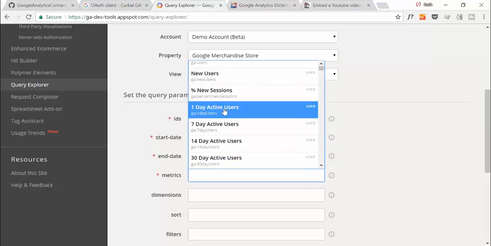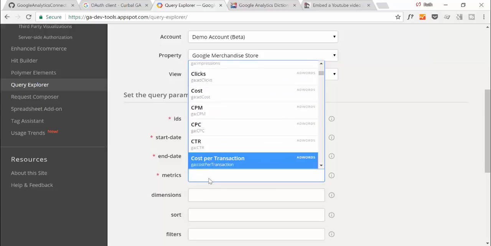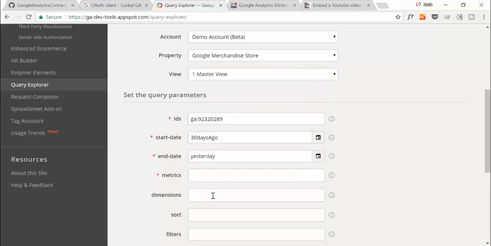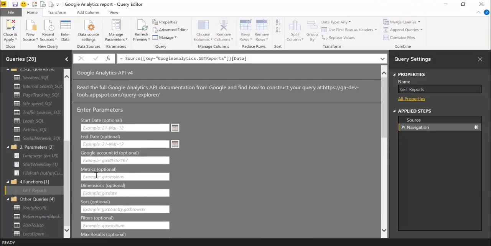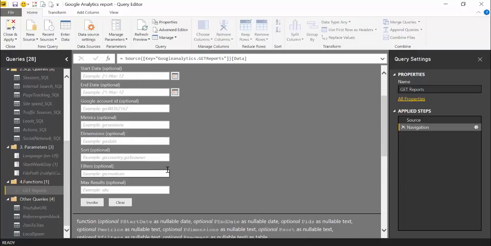Here you will be able to choose the metrics and dimensions that are available. You will not be able to do that in my connector. That is also an improvement possibility. As you can see here, there is only text. It could perhaps be a drop-down box or something with all the available measures and metrics and dimensions, but at the moment I just write them by hand.